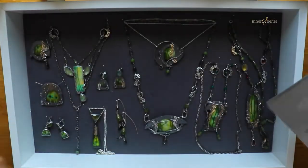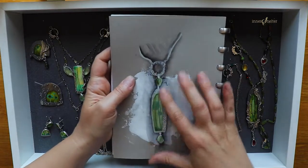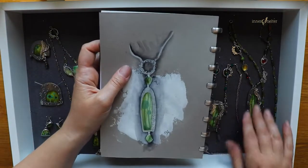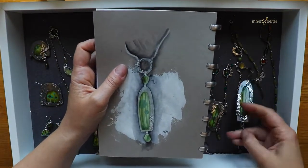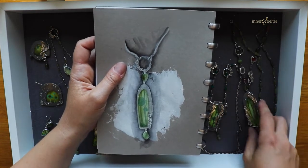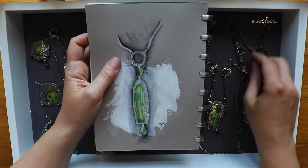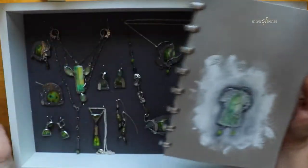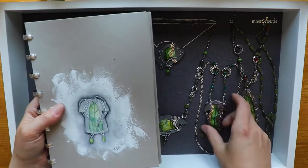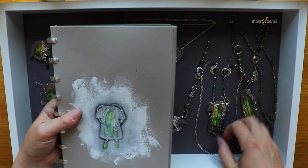I have boxes of stones that I keep around when I make my color sketches, then I set them aside a bit and I may change my mind. For example, one piece originally had two green stones and one ring link, but it ended up quite different and more elaborate with red added. It's a bit of a dance back and forth — as the piece takes form it may become more elaborate, or sometimes it needs to be simpler.